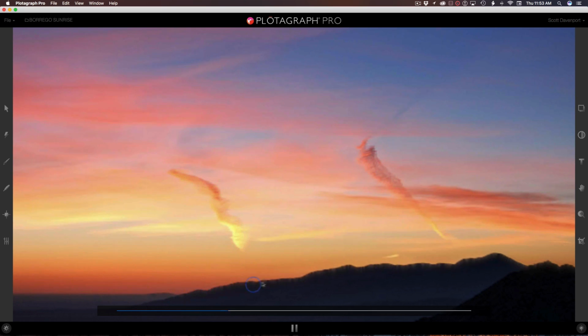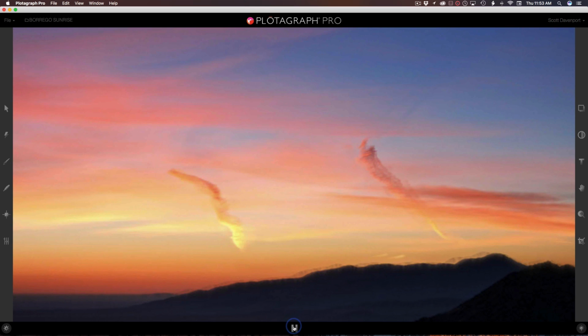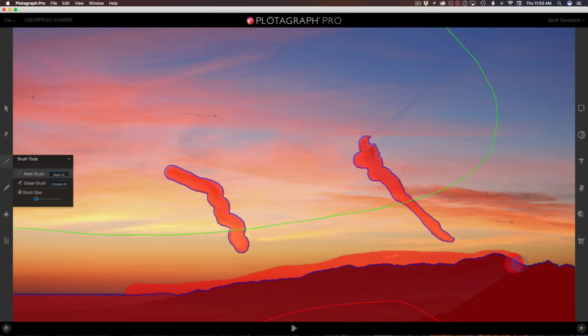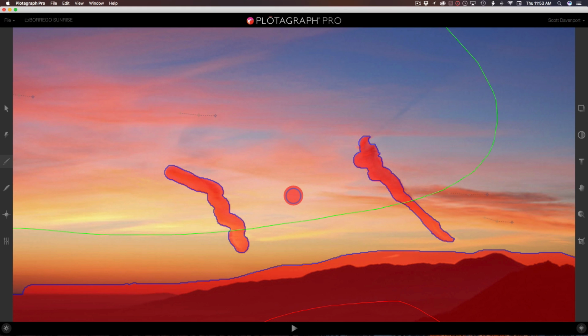And I can now see I've also got a little bit going on at this ridge line here. So I definitely want to fix that up. This is an advantage of being able to work zoomed in. So masking brush again, we're going to mask this time. Let's go ahead and take care of the ridge line here. So I'll just do a nice big stroke over this part. I don't need to have every little morsel of the sky moving there. And then here I will trim in.